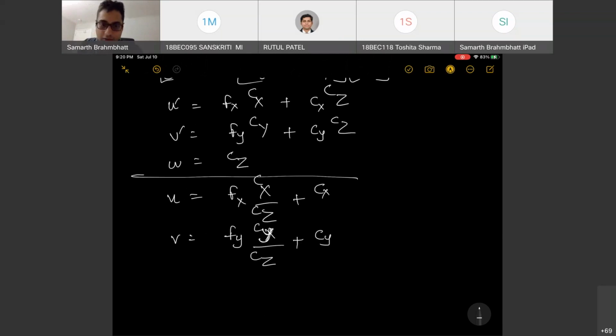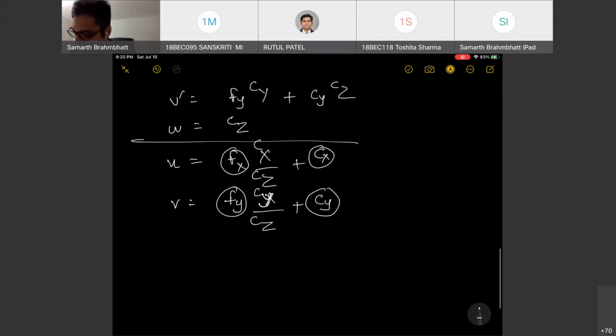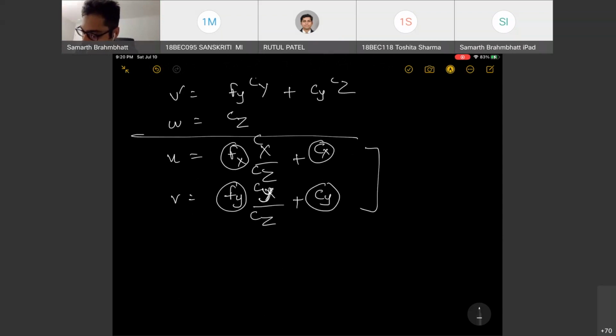Now, what are the unknown quantities here? We want to calibrate the camera, so our unknown quantities are Fx, Fy, and Cx, Cy, right? These are basically a set of two equations which are linear in the unknown variables.